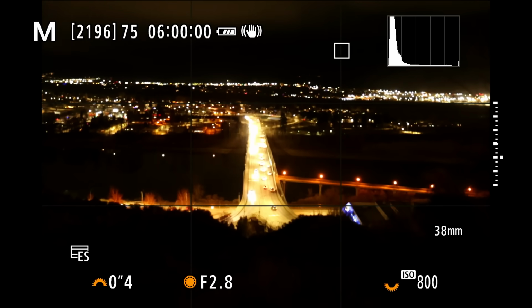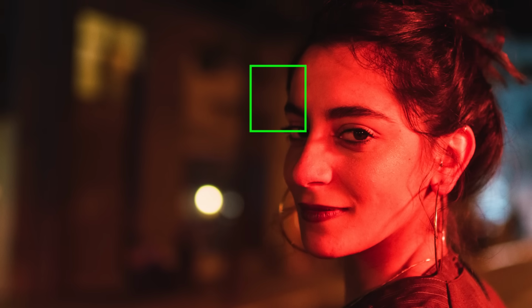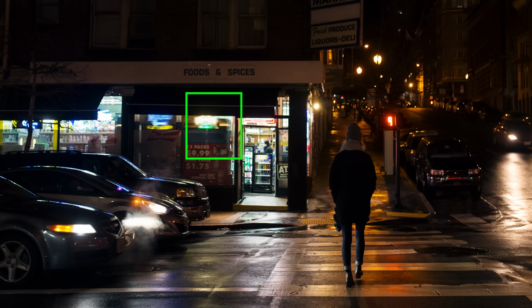Instead of focusing on a point that's flat or evenly lit, like a really dark area, for example, move it to an edge that has high contrast. An example of this could be the edge of someone's face against a dark background, or where a street light meets the darkness, or any other kind of defined line or shape in your scene. Put your focus point there, and that will help your camera lock focus, so then you can recompose with good focus as you need to.